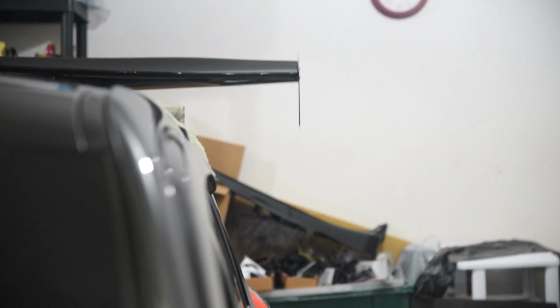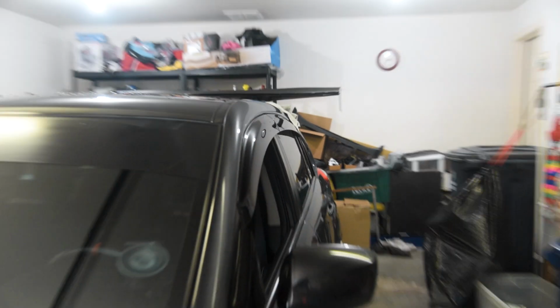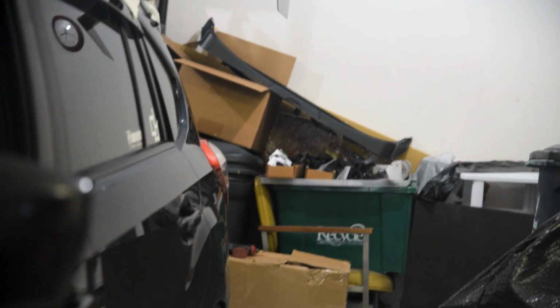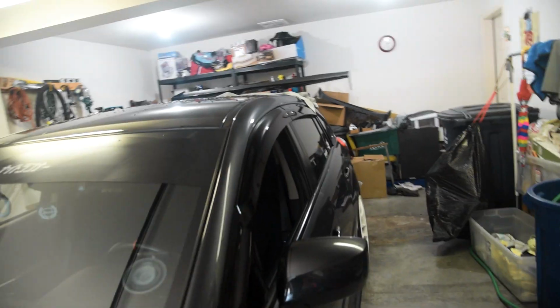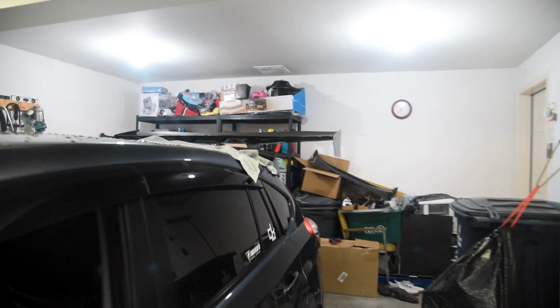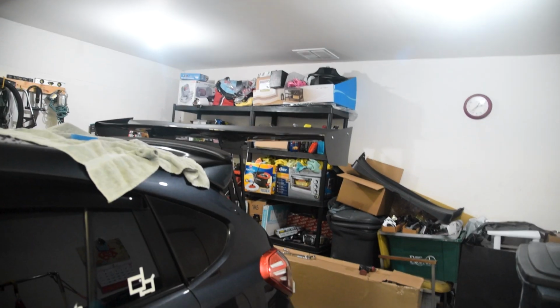So there is the end plate. It's just pretty much as wide as the car. It is 66 inches wide. So that is what it looks like here on this narrow body Impreza. Pretty sweet. I'm definitely glad I went with the 66 and not the 62. I think 62 would have looked just a little bit too small.